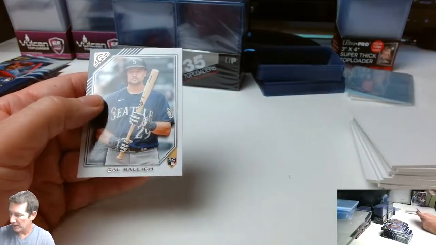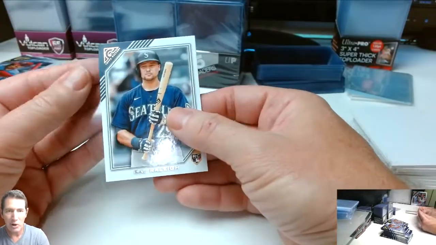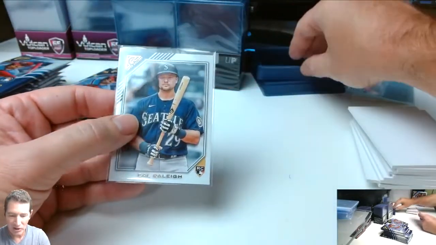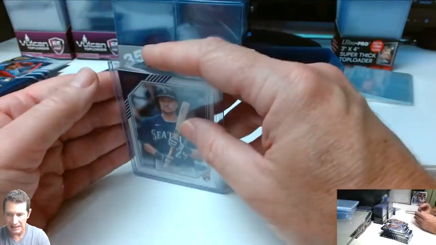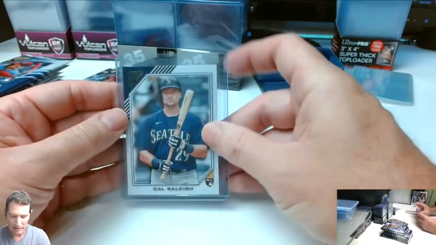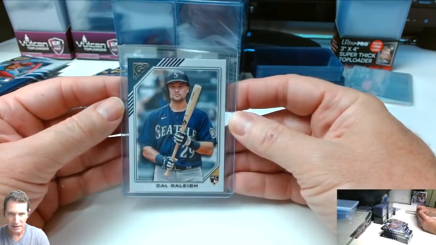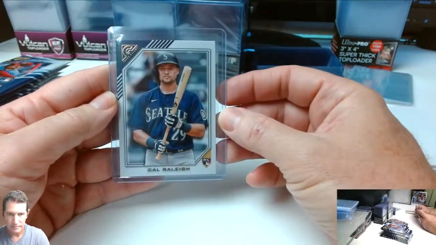I'll go ahead and sleeve up Cal right there, man, because Cal's been hot lately. I think he hit a big homer the other night. Was it like a walk-off or something? And his cards are really exploding right now, too. They have been, honestly, for like the last week. Cal Raleigh's stuff has been going up, and that's a minter, too. Look at that. Top to bottom's good. Left to right is good. Corners look good. Nice.